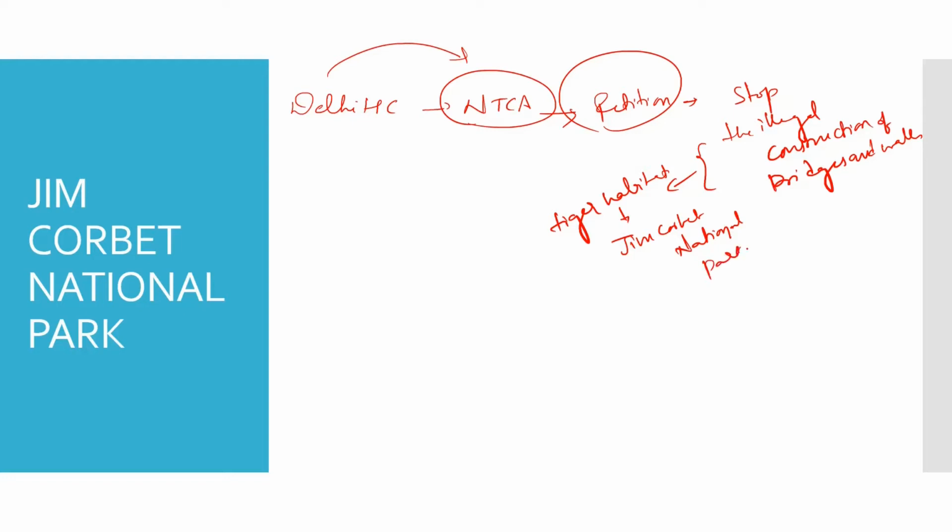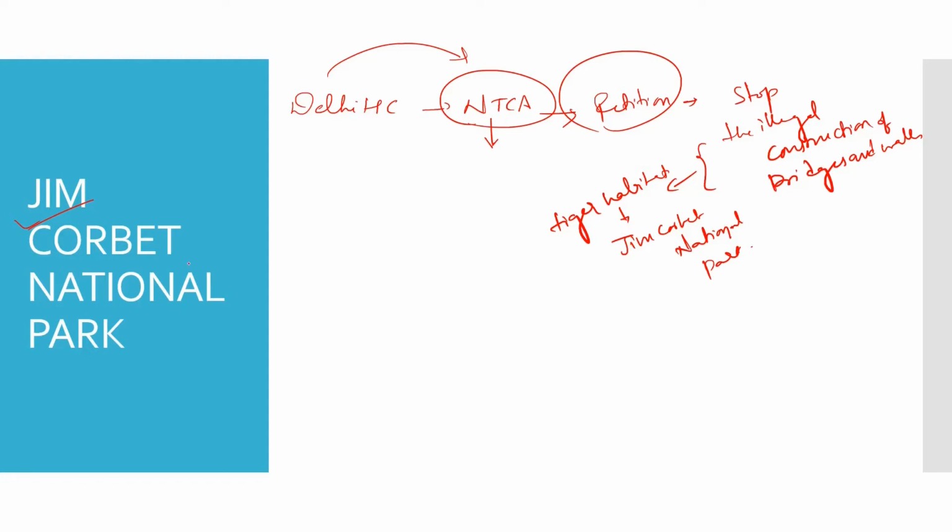So first, what are the things we have to learn from this article? From the prelims point of view, the things we have to learn are a few points regarding this Jim Corbett National Park and what is this NTCA, what is the role of this. We have to discuss today.